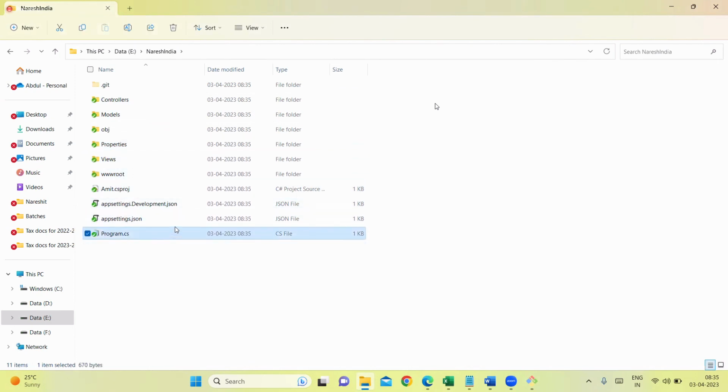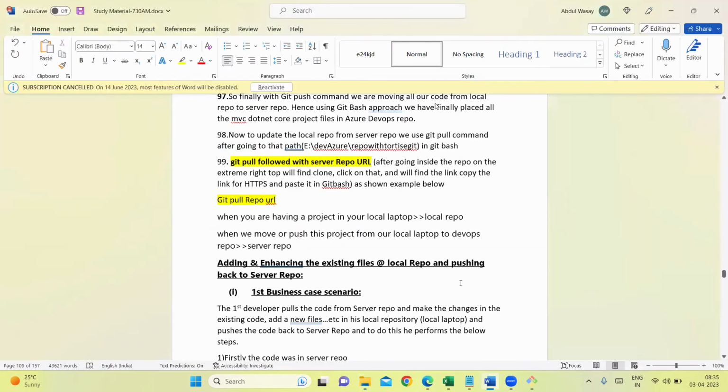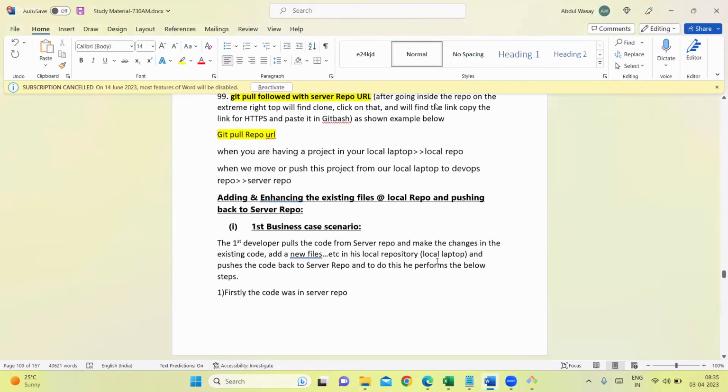Amazing, right? The power of Git commands is like this. Super fast, supersonic also, fast like an aircraft. So this is what git push and git pull are about.